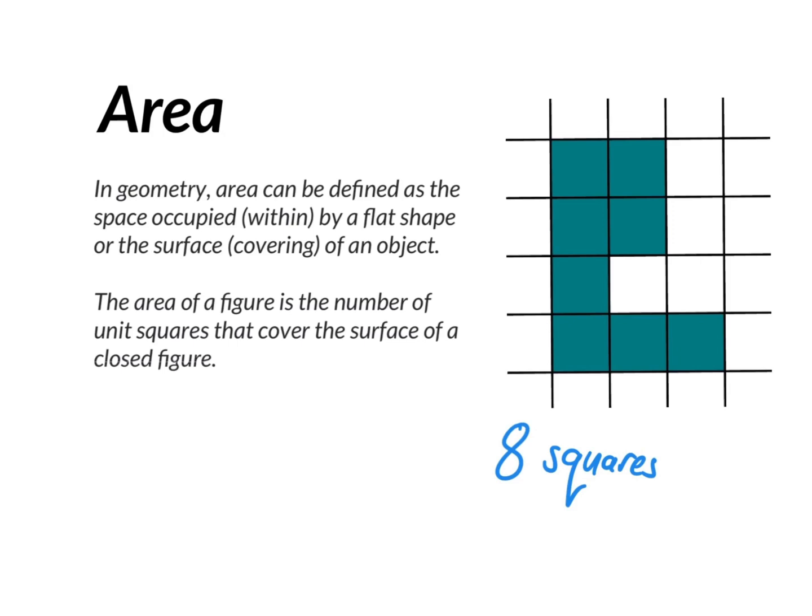When I look at the covering or the surface area of the squares in the example to the right, I can see that there are 8 squares that are covering my grid that are an aqua colour.